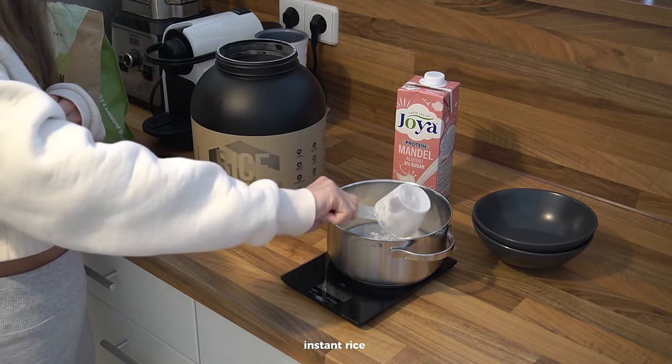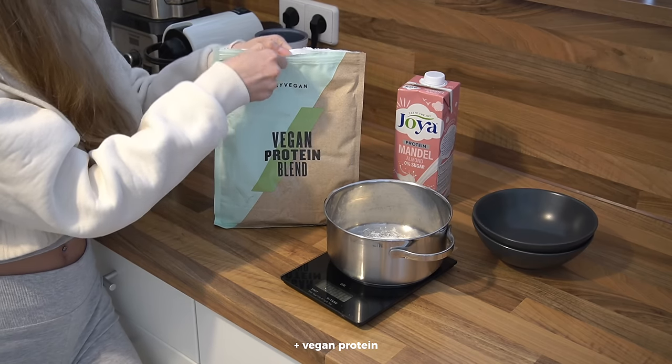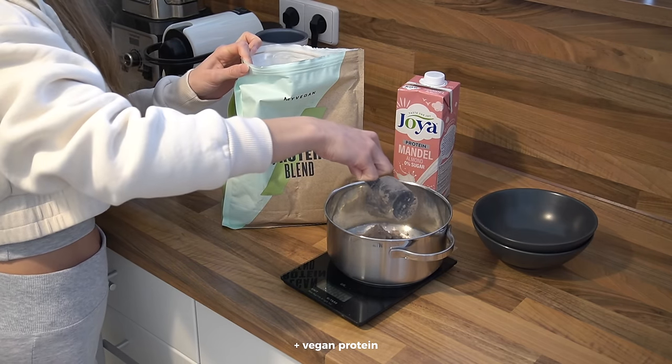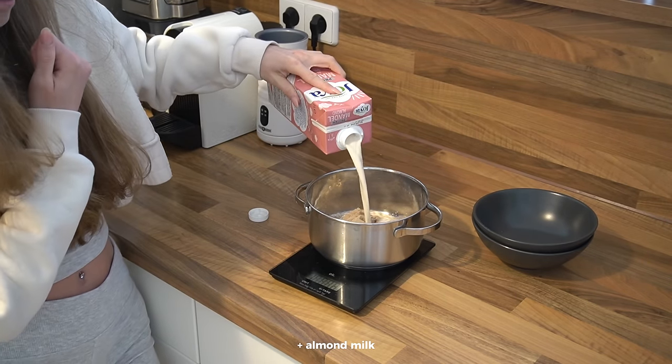Hi guys and welcome to this 'what we eat and how we train.' Mike and I both usually have breakfast at around 10 to 11 a.m. because we like to get some work done before eating. I used to eat straight after waking up when I was younger, but eating this early just makes me feel sick now. So I usually have a decaf coffee in the morning and then I wait for my breakfast for a little while.